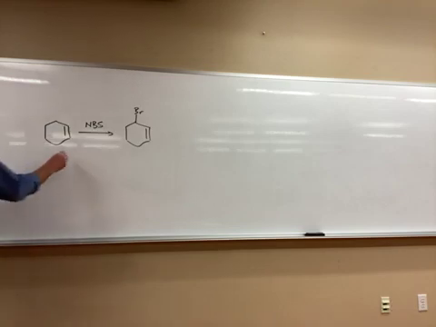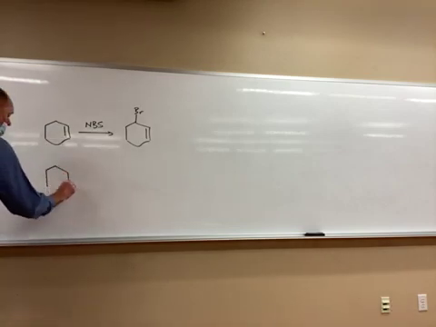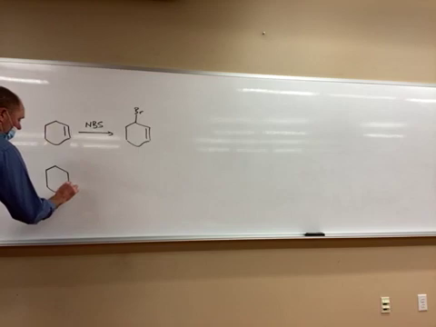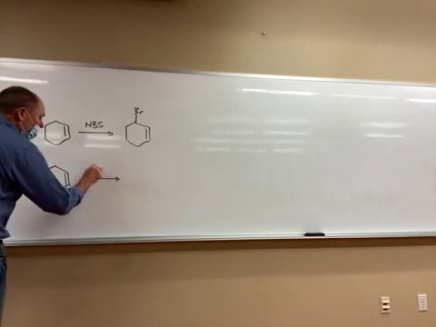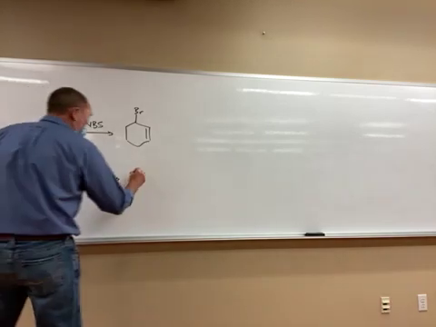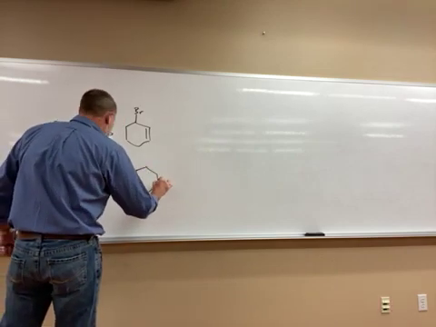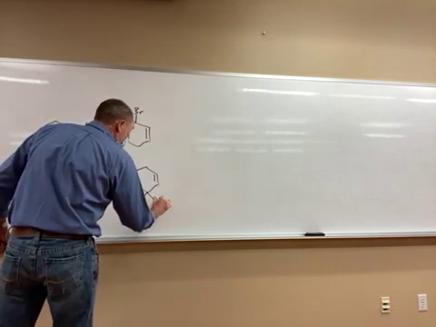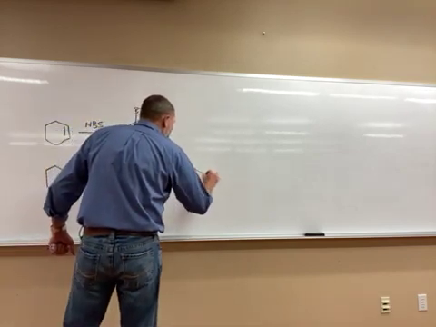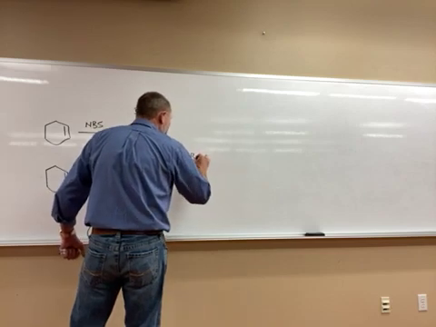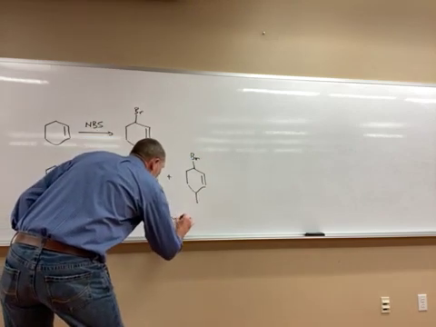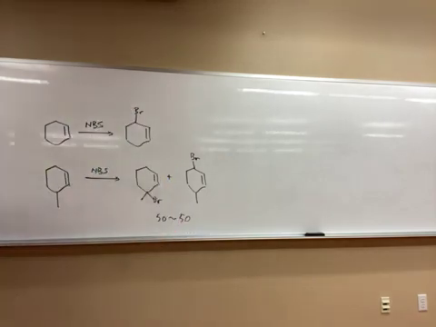But if I reacted this molecule with NBS, you're going to get out a mixture. And unfortunately, it's going to be close to 50-50, because NBS is a free radical that doesn't really care. You're going to get out that, plus you're going to get out this. And it's going to be roughly, not exactly, but roughly 50-50. So that is the limitation to the NBS reaction.